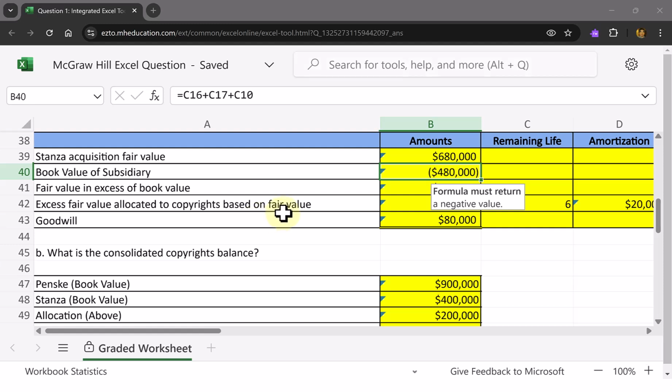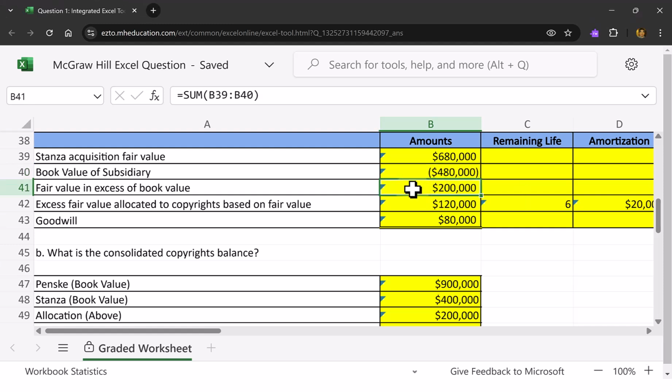I think there's something wrong with the answer key. I think my answer is correct. I see a different number really here. Really here is showing up as a positive number in the answer key, even though I see this flag. So let me change this to a positive, which is wrong, and see what happens when I check my work again. So edit this formula and turn this whole thing into a positive. I think that's the only thing. Notice this is the wrong answer here, but let's see what happens if I check my work again.